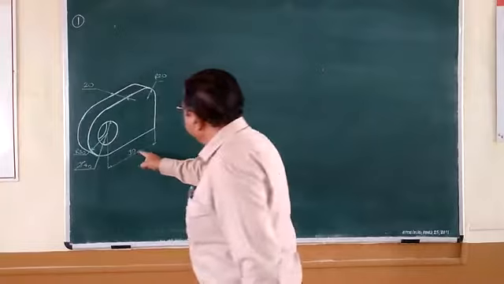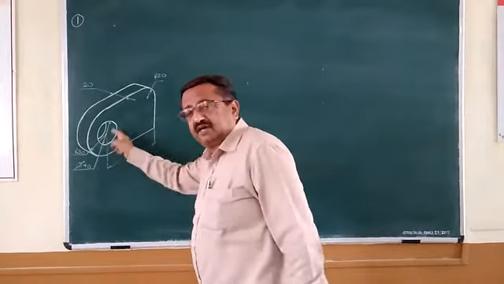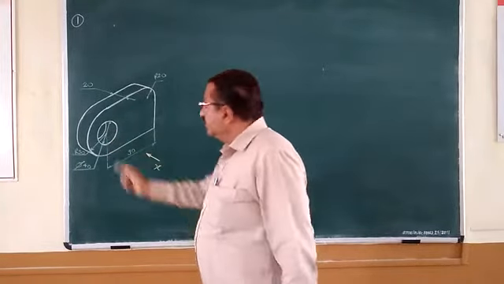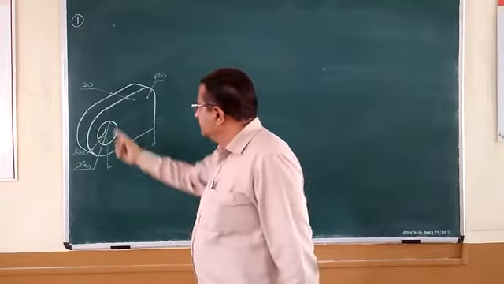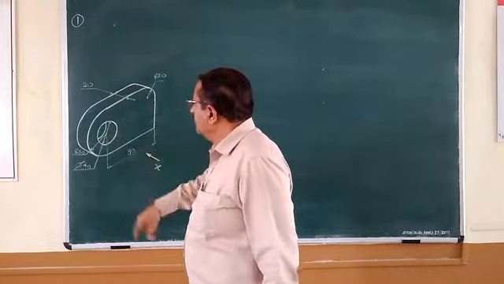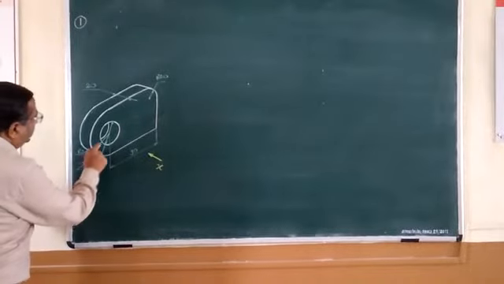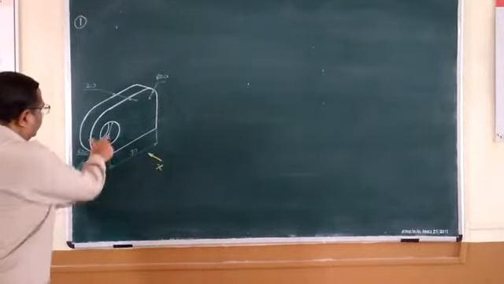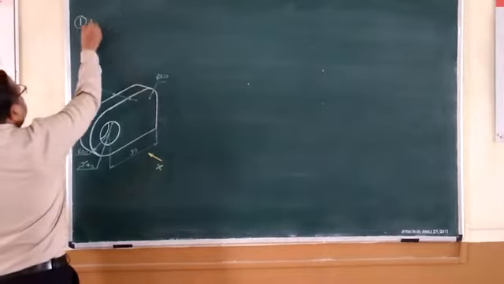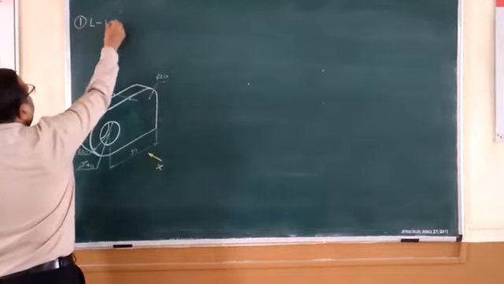Here, just see, 90 is the distance between the center of this circle and the right extreme. So this much distance we have to add. The radius of this semicircular part we should know. R30 is the radius of this semicircular part. So 30 plus 90, that is, length is 30 plus 90, that is 120 mm.